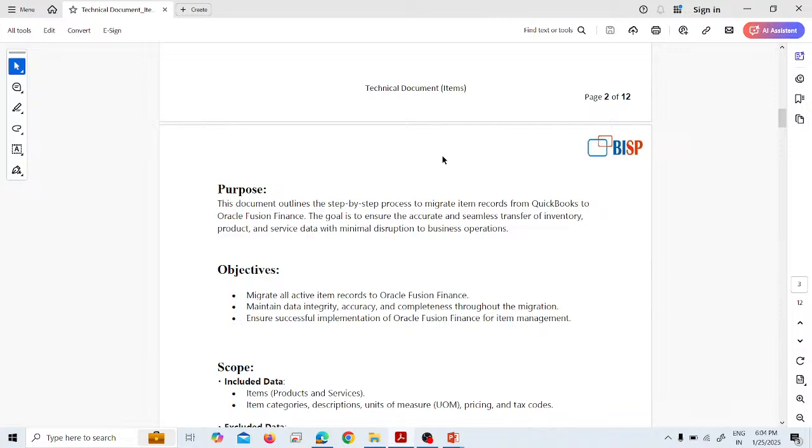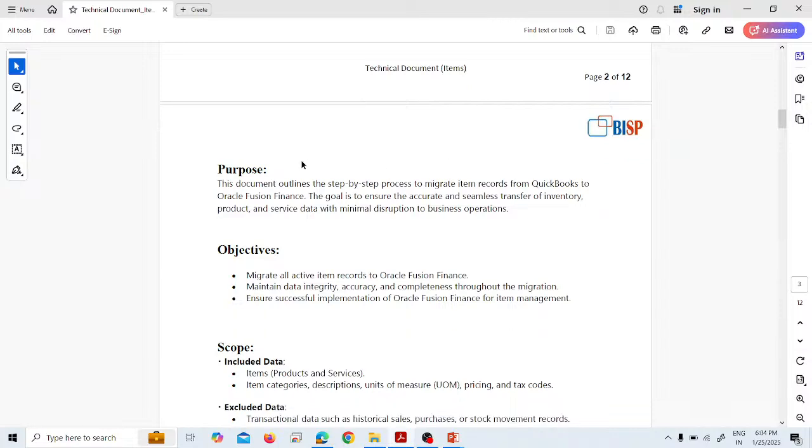If you are creating a separate document for a particular implementation migration, you have to highlight and outline the purpose, objective, scope, mitigation, constraints, everything as well. So here you can see the purpose.